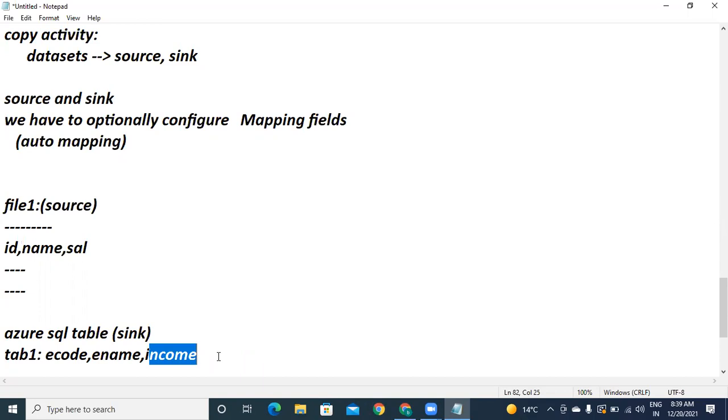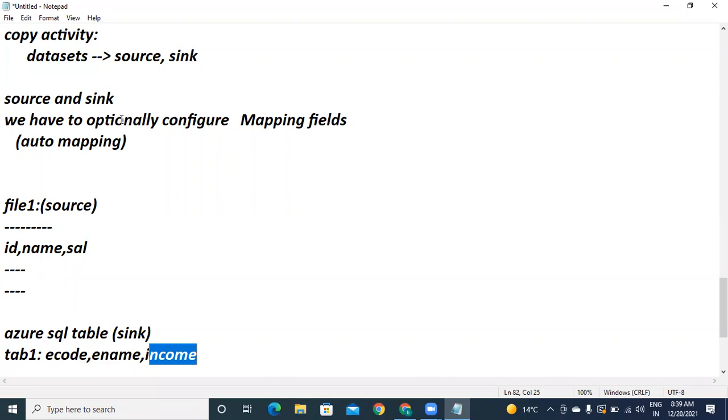In some cases, in the input file I have only three fields, but in the output table I have four columns. In that way, there might be some schema difference. So definitely you have to do mapping.